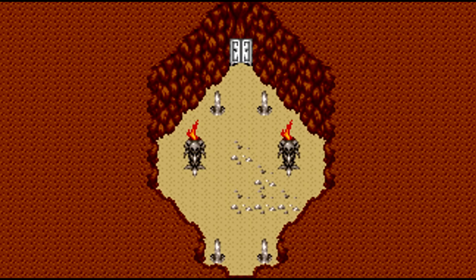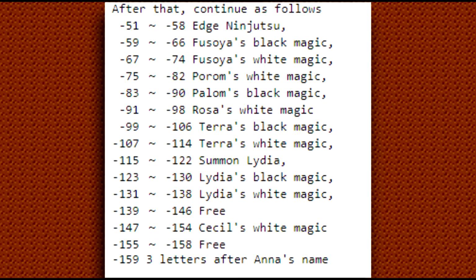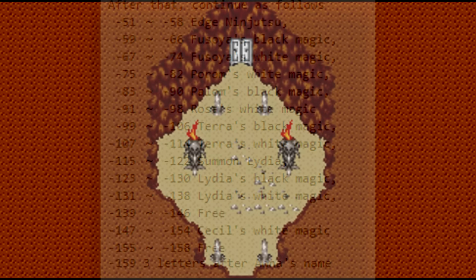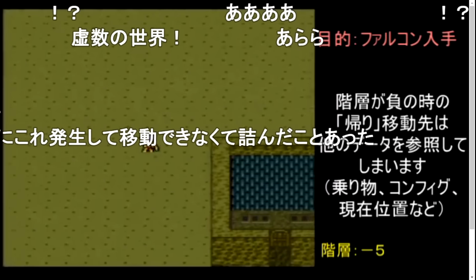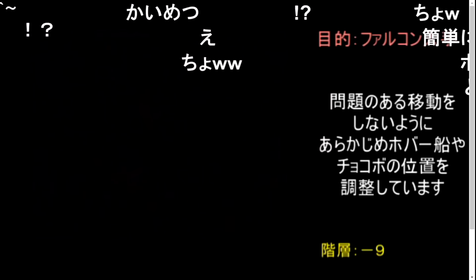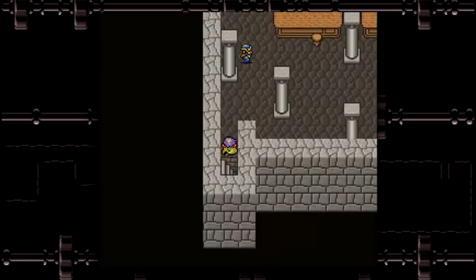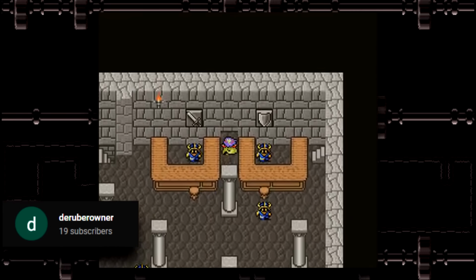Cheap not only found out the criteria for the floor generation, but he was also able to map out negative floors all the way down to -159 at the time. He not only documented all of this, but he also posted a video of the glitch in action on the Super Famicom version of the game back in 2012, beating the game in the process. Another user by the name of Deruber Owner also was one of the first documented to perform this glitch on the US version of the game, being shown in September of 2012.